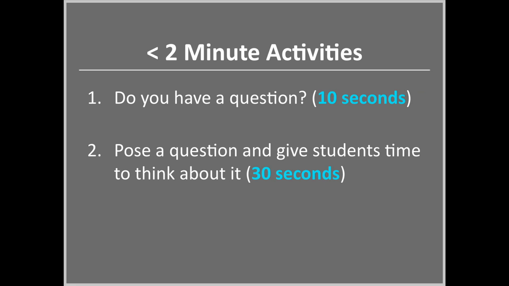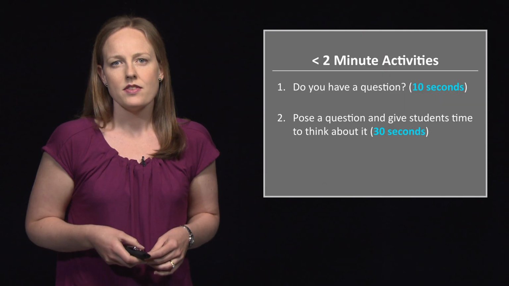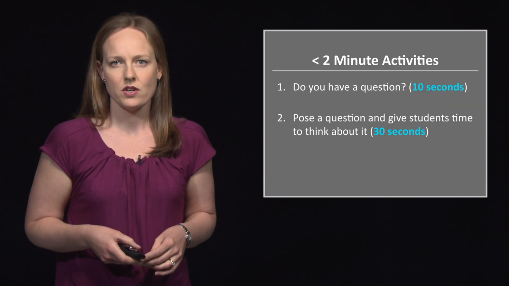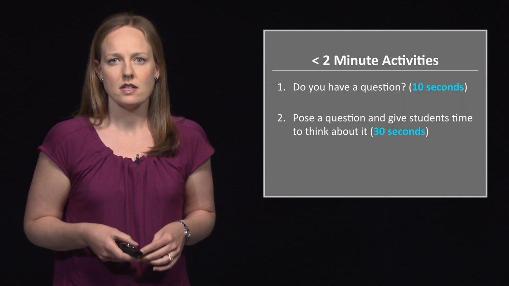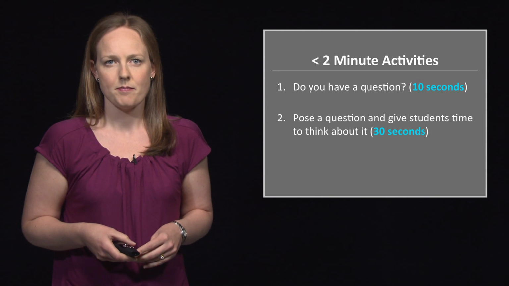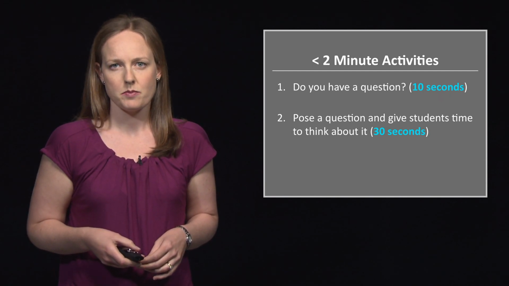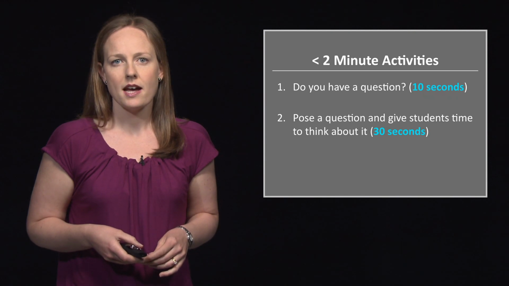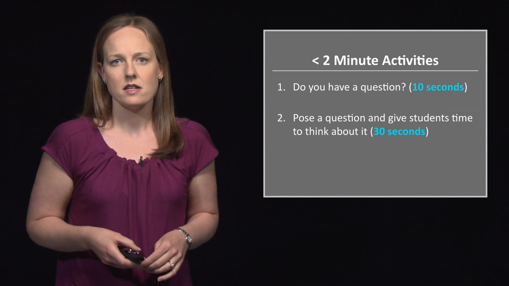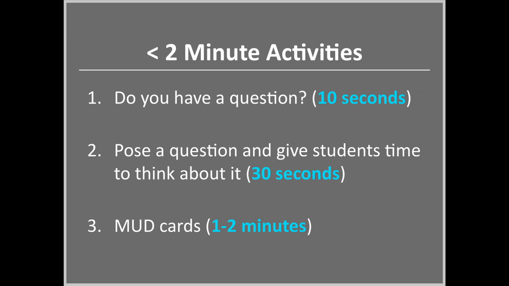The second type of short activity is to pose a question to your students and give them time to think of the answer. This type of activity is similar to the first one in that the instructor will need to provide a sufficient length of time for students to think about and answer the question prior to collecting the responses. The amount of time that the instructor waits will depend upon the question's difficulty level.